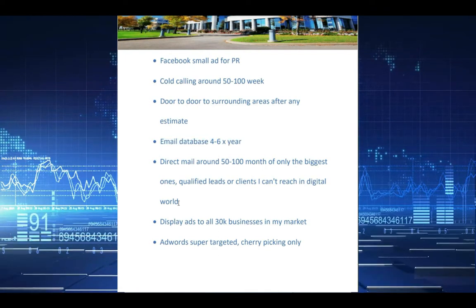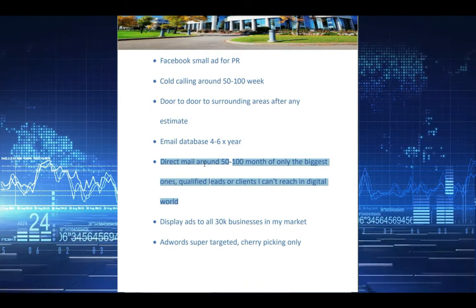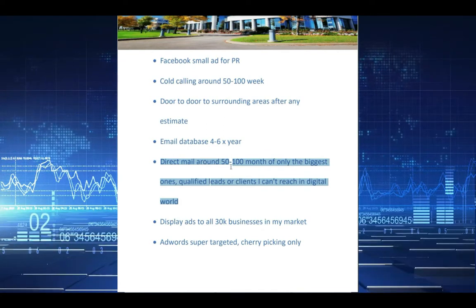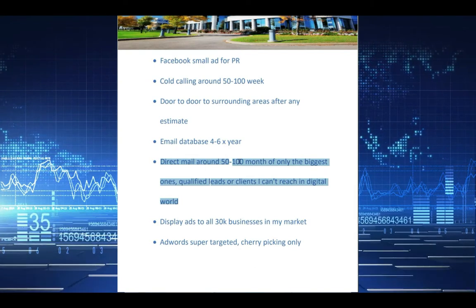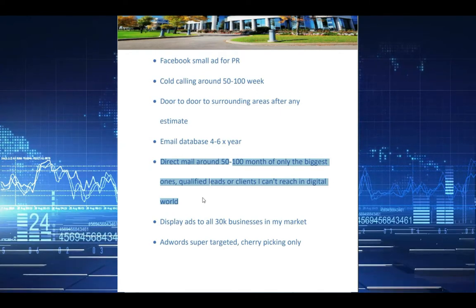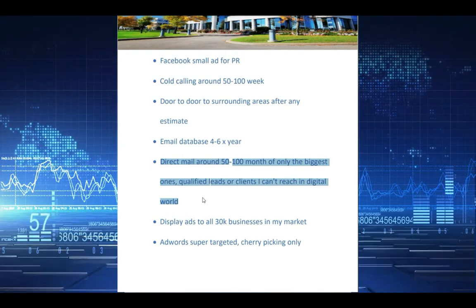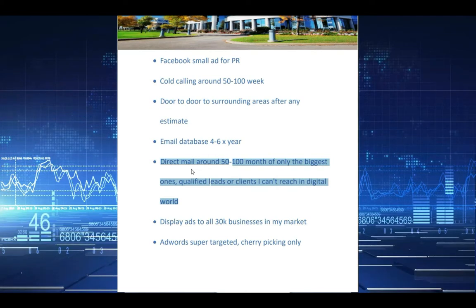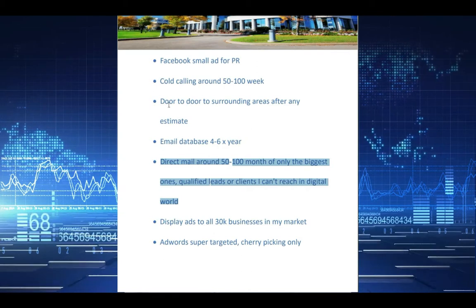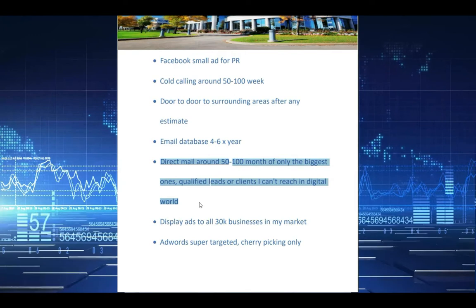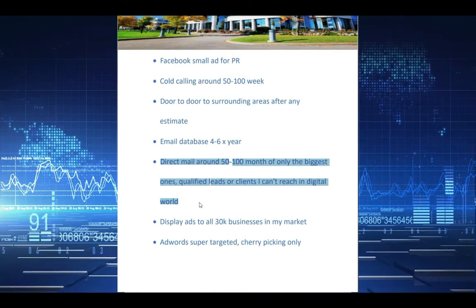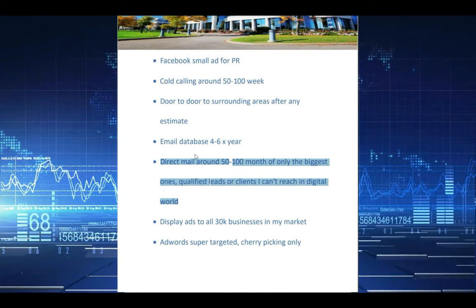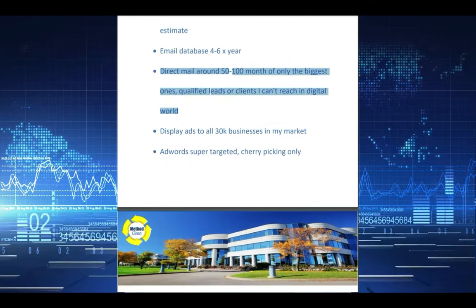Direct mail, this is one of these questions people always ask, and direct mail, the big thing is they have to be qualified. We have to know who they are. Otherwise, it's going right in the garbage. So whether you do 50 or 100 or 1,000, that'll depend how big your database is. But the big thing with direct mail is if I can't reach somebody in the digital world, like email, then I'm going to kick them into the direct mail pile, and maybe I'll direct mail them 2 or 4 times a year just to stay in front of them because I can't reach them in the digital world. I know it's weird, it sounds bizarre, but there's still a lot of people in the world, especially decision makers over 40, who are not active in the digital world, and this is the only way you will get in front of them. So that's why we're trying to create a diverse campaign.